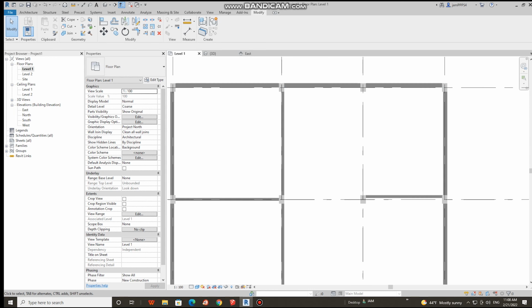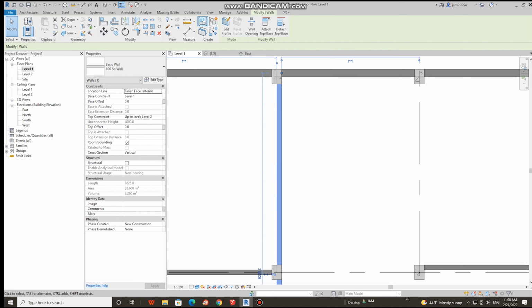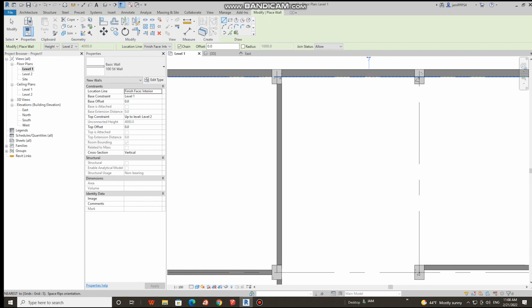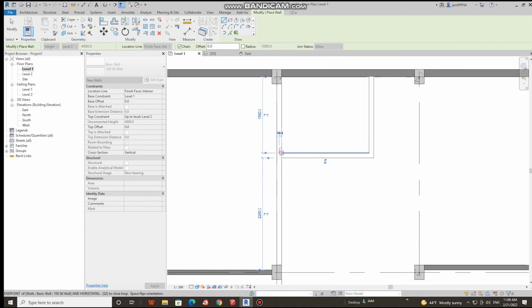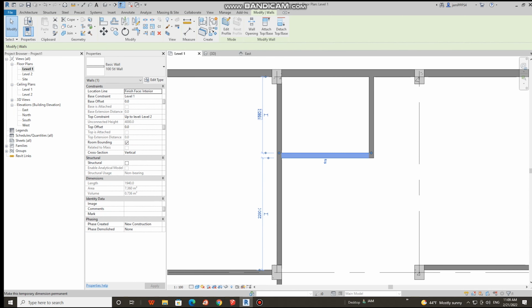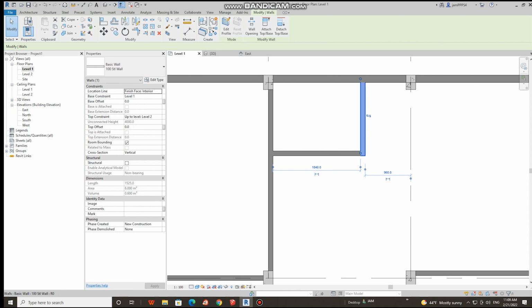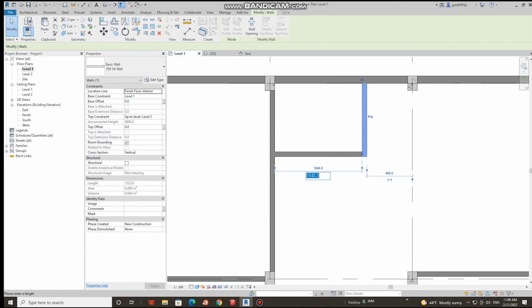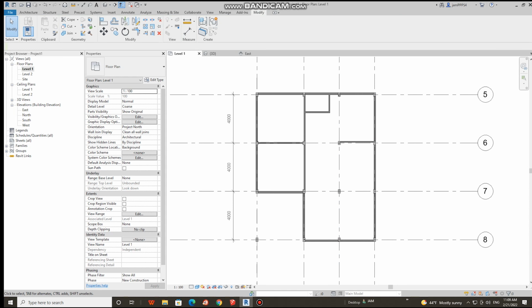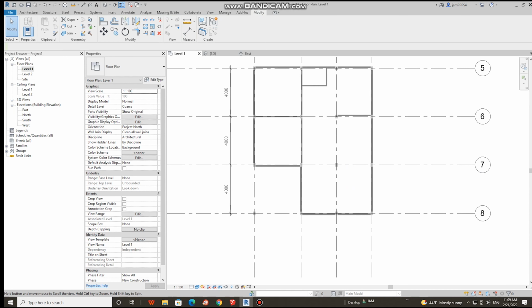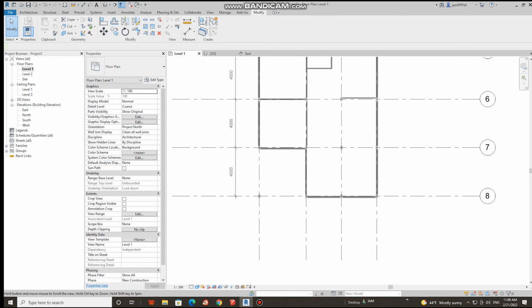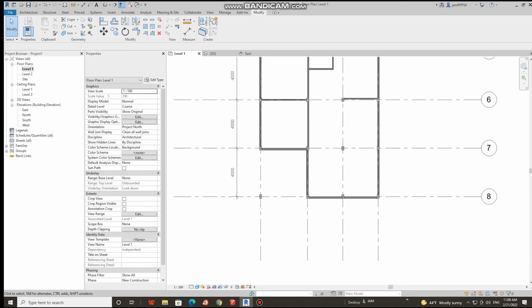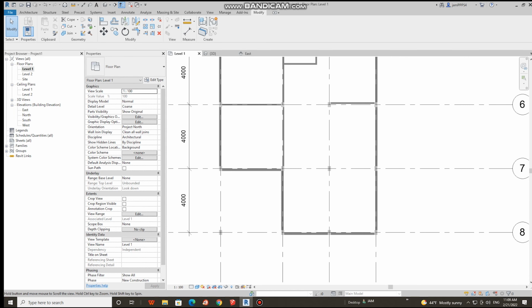Okay, I just want to change this into 1400 by 2000. Yeah, something like that. Okay, now that we have this, this is the living room, and this is okay.